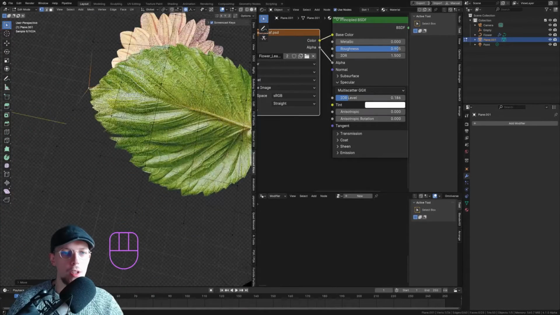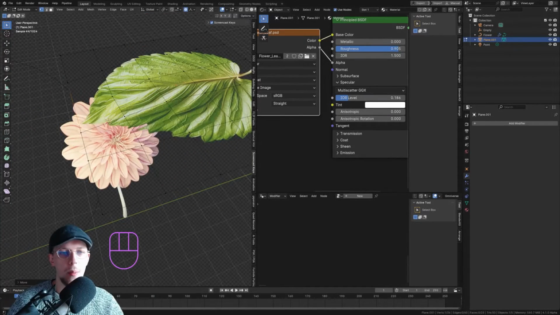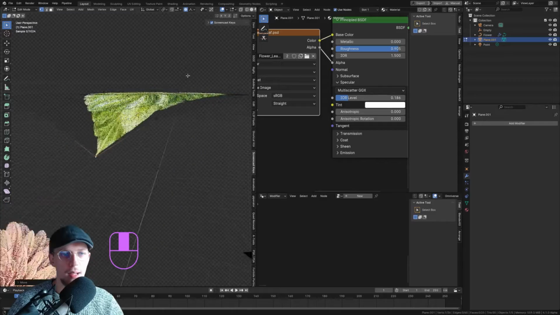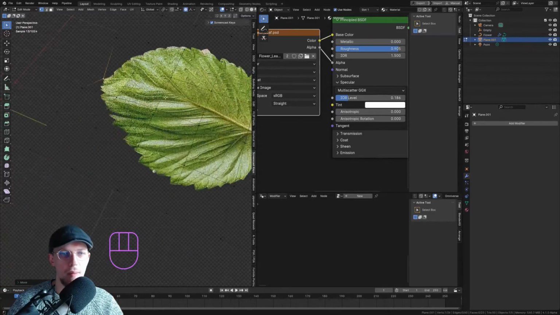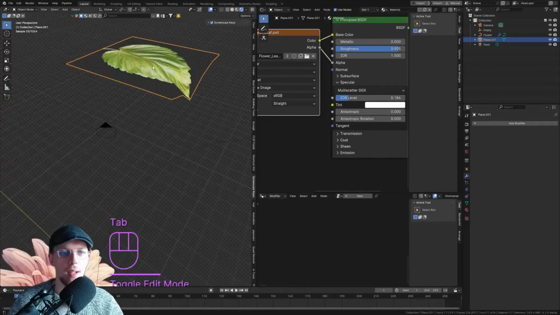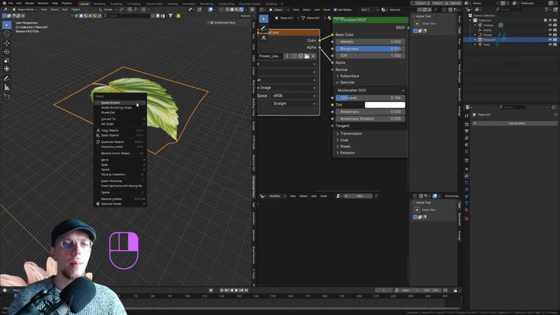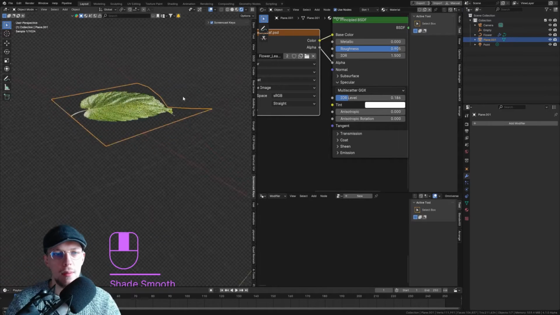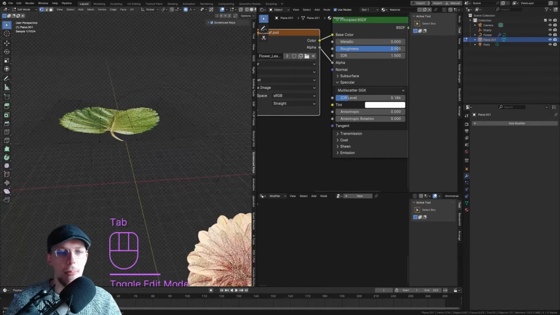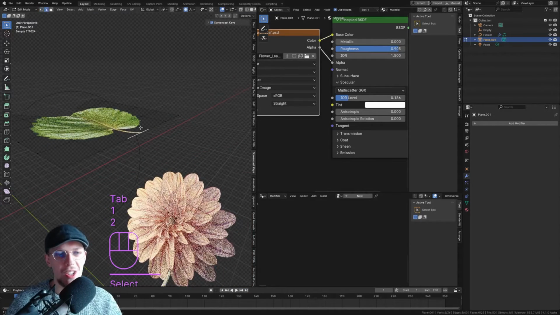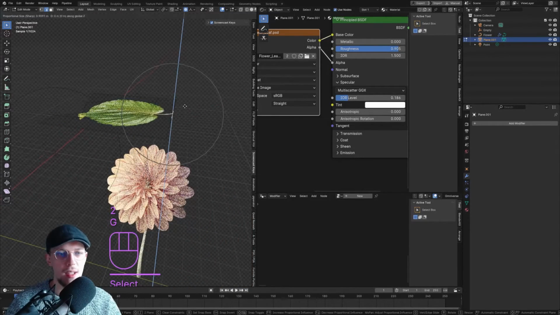But I think that works quite well with the little middle part of the leaf as well, right? There's always a little bit of a nice indent there. So I think it works quite well having it like this. So let's press right mouse and shade this smooth, just, well, because it will be better. And let's actually select this edge there and press G and Z as well. Let's move that down slightly too.